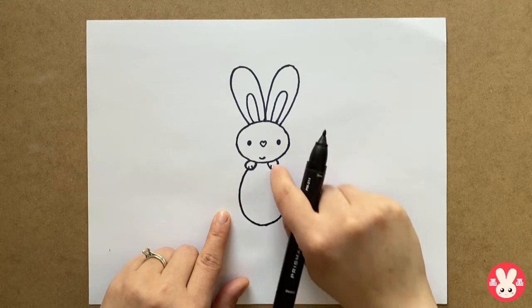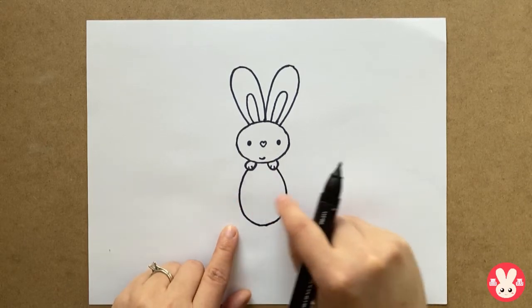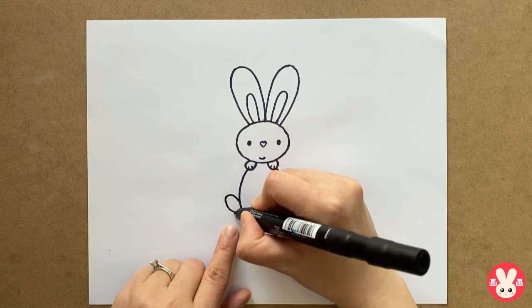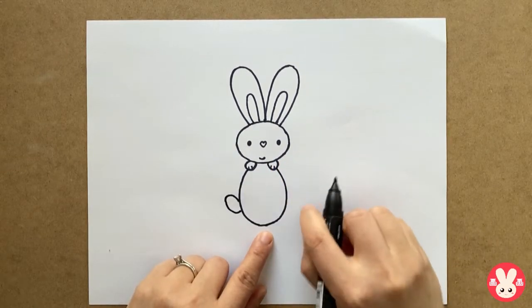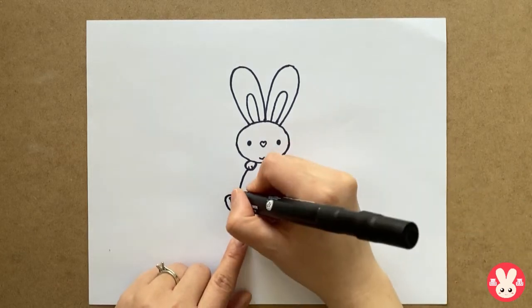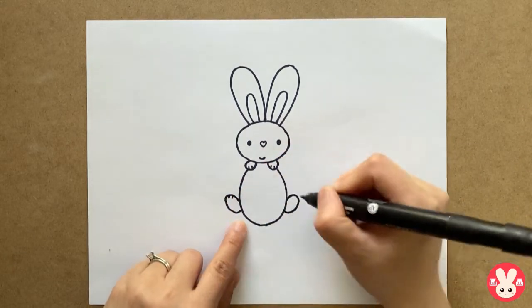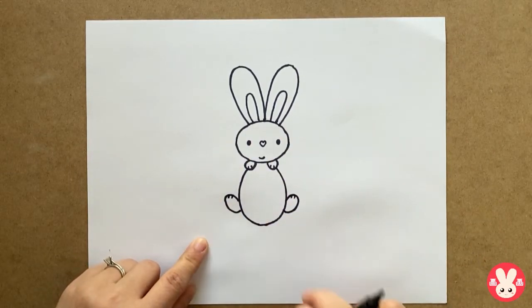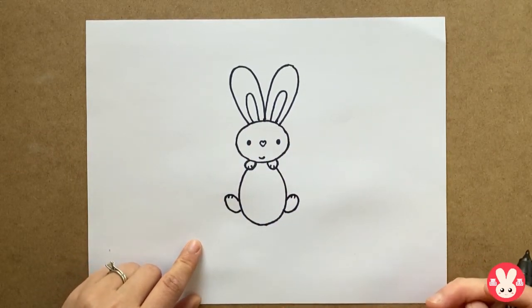That's our Easter egg. Now we draw her feet on either side of the egg, and it looks like a long C. And the other one is a long C in reverse. And the little toes. Great! It's a bunny holding an Easter egg.